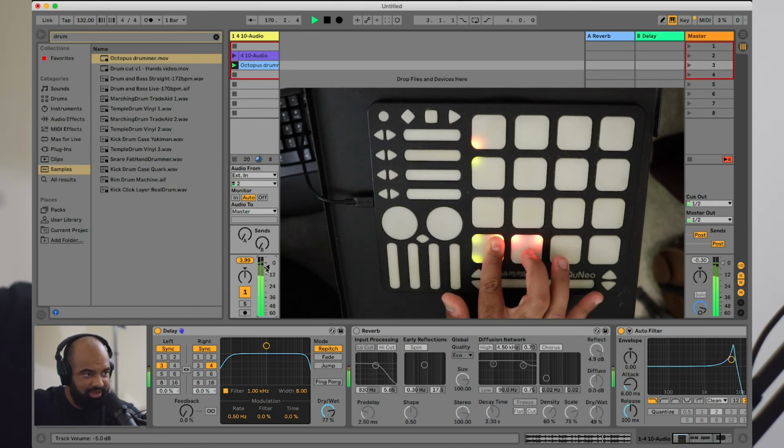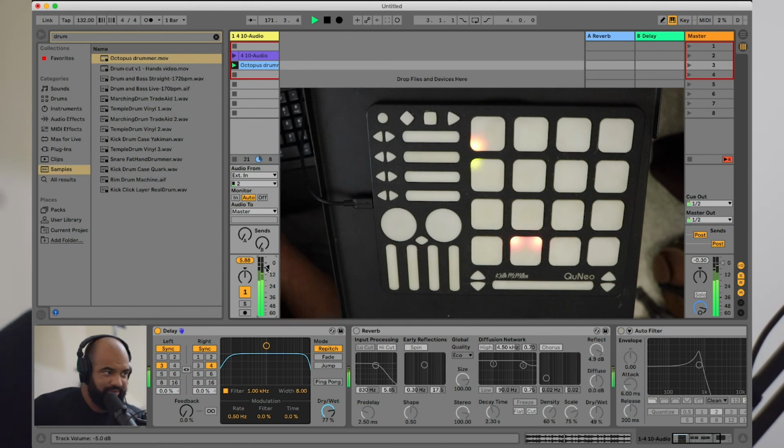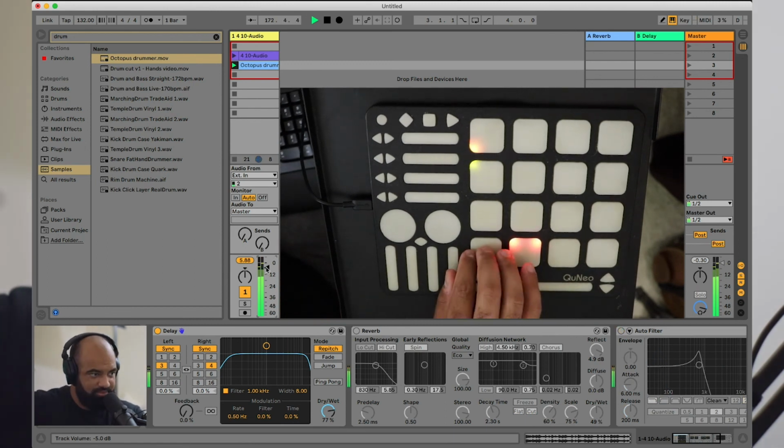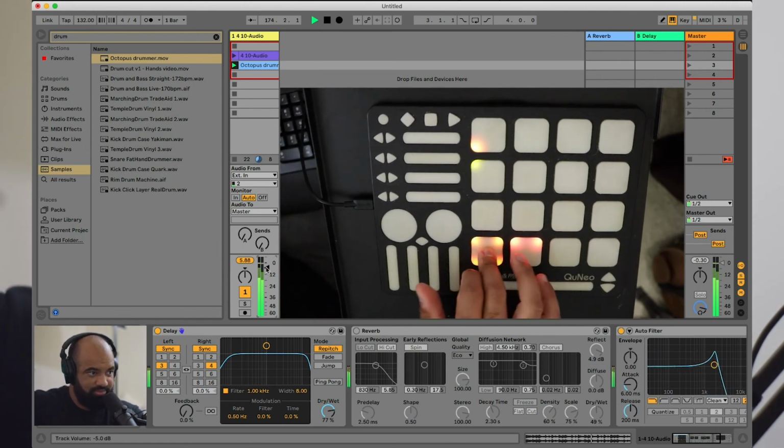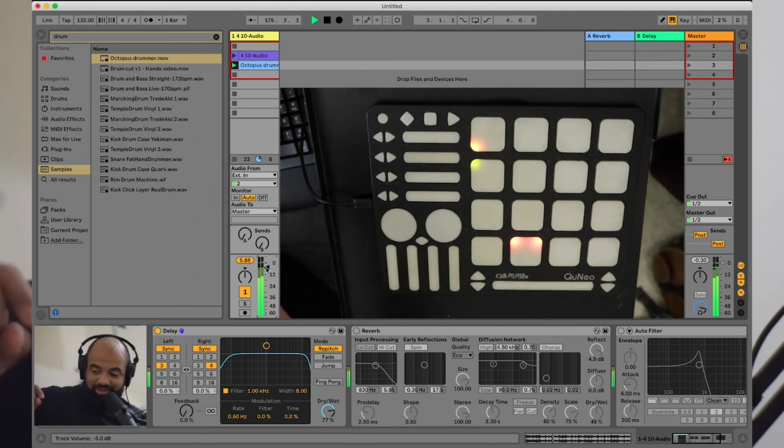Slowly. Yeah, you can do a lot of playing with this.